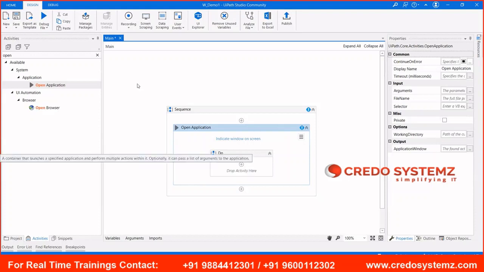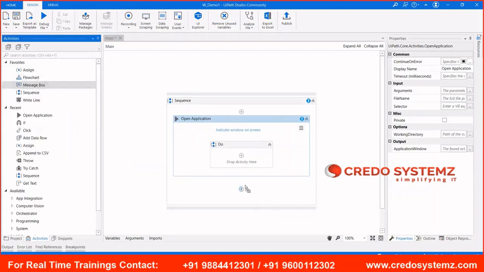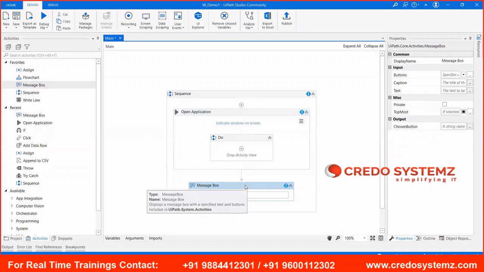For example, a message box is just going to print something. The message box, as an activity, has around 7 or 8 options, out of which what I need is what the message box is going to display. So only the information of what I need to print is a mandatory step here. You still have an exclamation symbol, which means that the particular activity is not right so far.